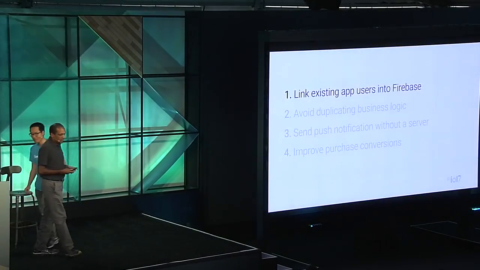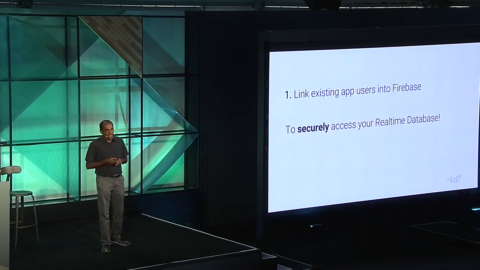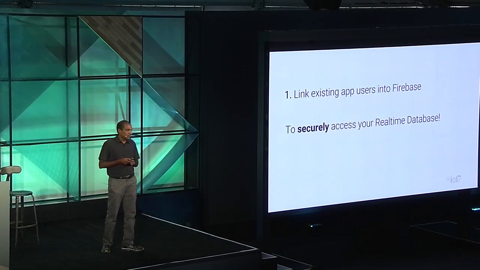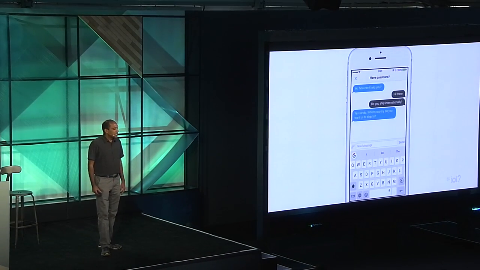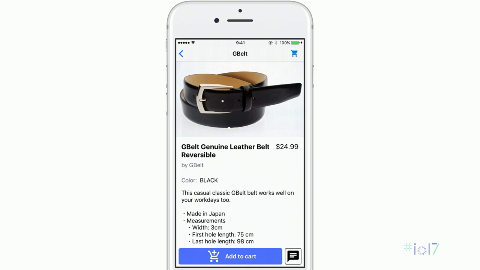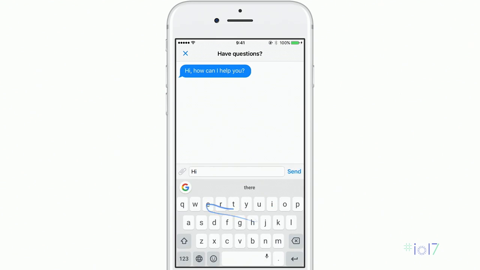Sure, Kang. Hello, everybody. Let's now see how to link your existing users to Firebase. But first of all, why does linking matter? Linking your existing users to Firebase enables secure access to the real-time database from your client apps. The real-time database is used in our e-commerce app to add an in-app chat feature that allows users to chat with an operator for either price bargaining or just to clarify product specifications.